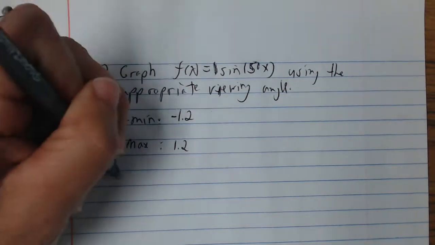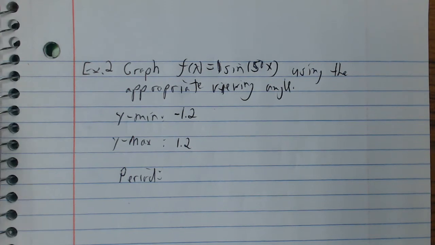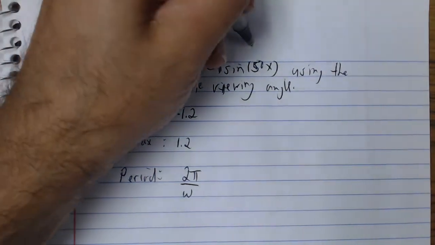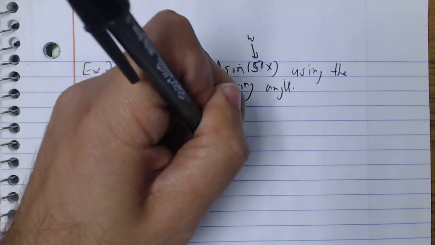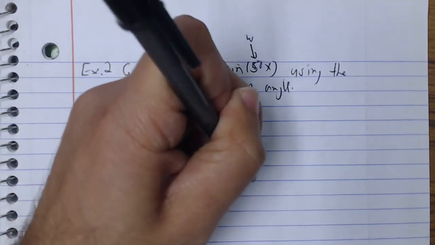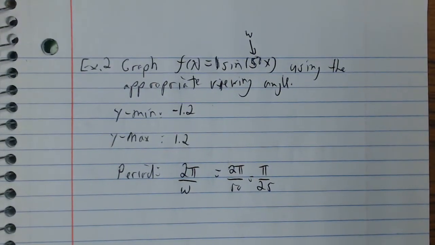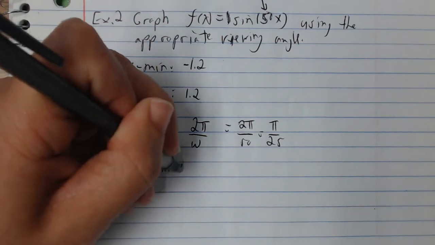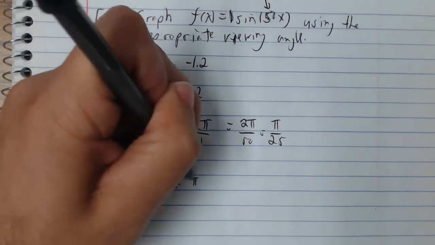So here's what we learned. We learned that the period of any sine or cosine trig function is 2 pi over omega, where omega is basically the number in front of x. So that's omega. So what I know is that I can go from 2 pi over 50, which will be pi over 25, and that gives me the period. Since this doesn't have any horizontal shifts, I could start my viewing rectangle in the x value starting from 0, and I could tell the calculator to go up to 1 period, which is just stop at pi over 25.